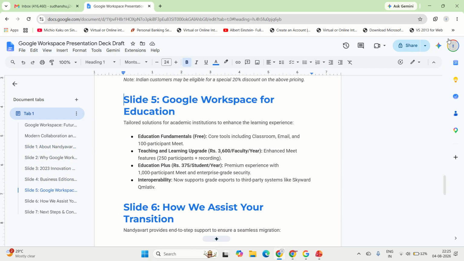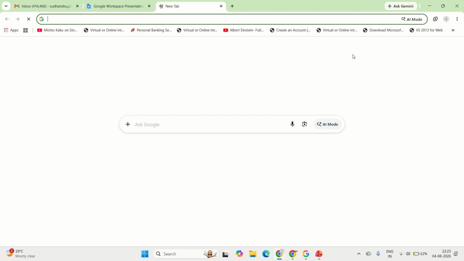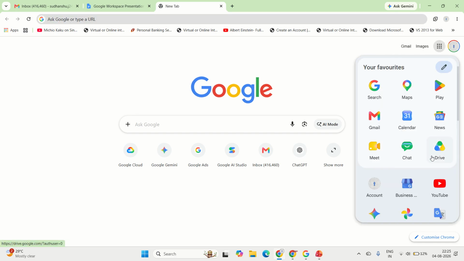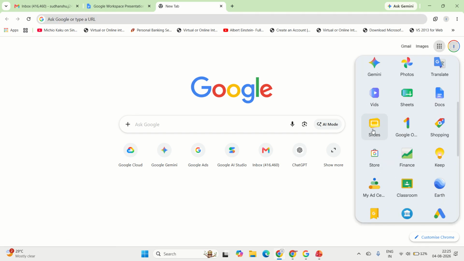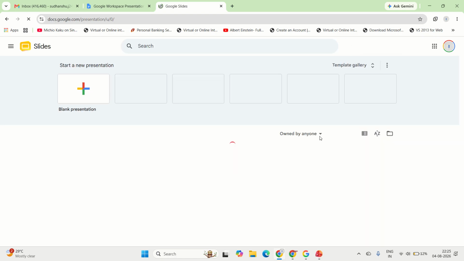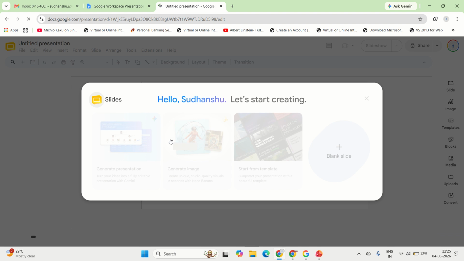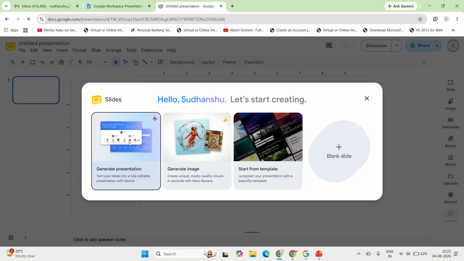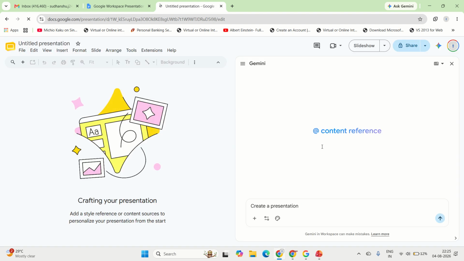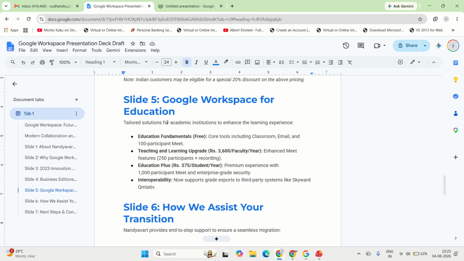Google Slides. For that, you will have to go to the new tab, click on the new tab, 9 dots, and then click on Slides. From here also you can generate the presentation by clicking over here and then asking the same prompt.